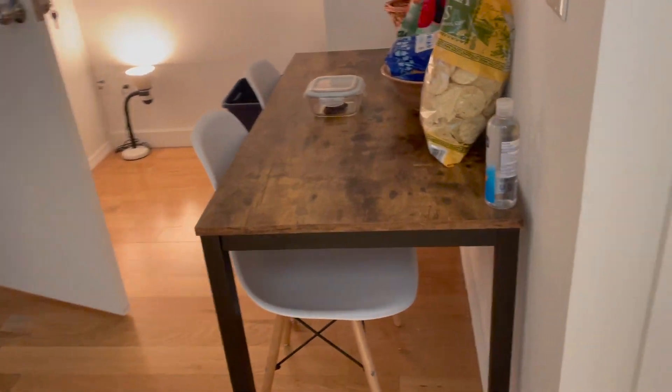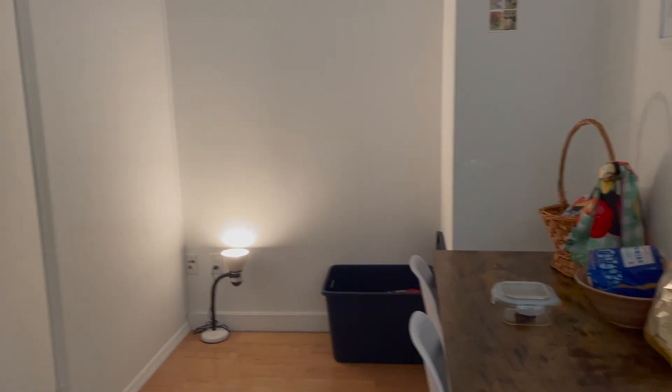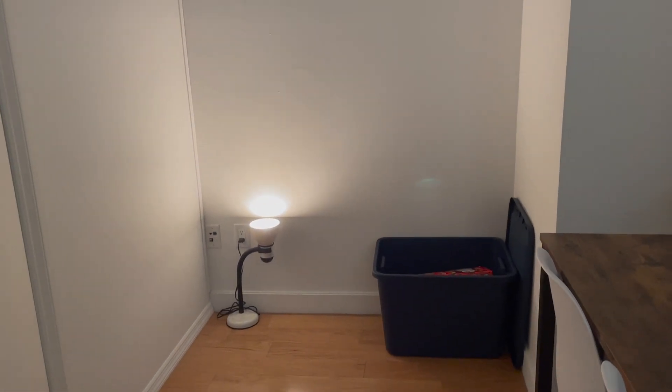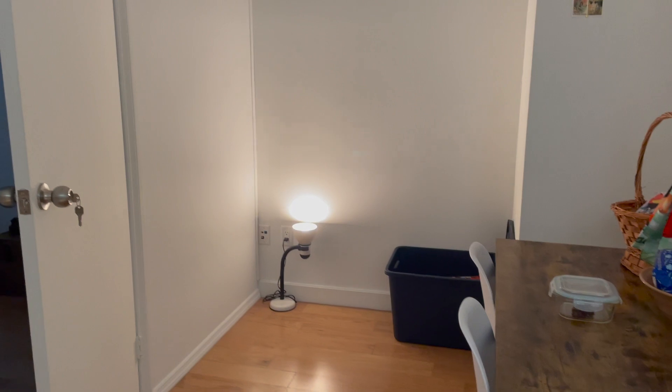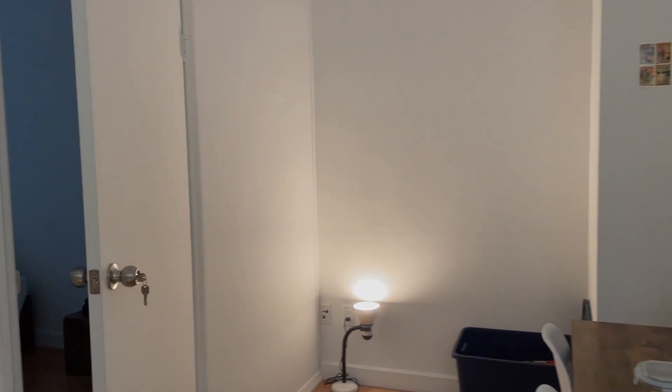And here we have our kitchen table with some artwork I hung up. This corner isn't finished yet — I think we didn't realize this nook space was gonna be so big after they flex the walls. I want to get a nice big pretty lamp for right there, like a taller one, so it's not just on the floor. This is our recycling bin currently, but we're gonna get a smaller one to go under the sink. I think some shelving would look cute there. I'll update you guys once we figure it out.